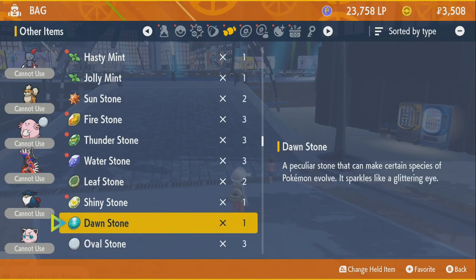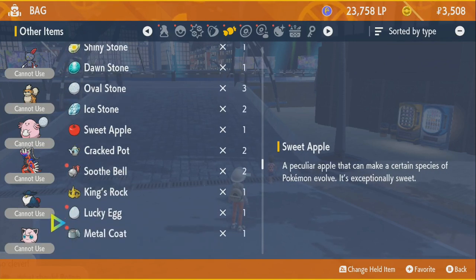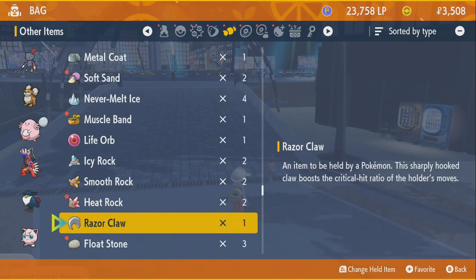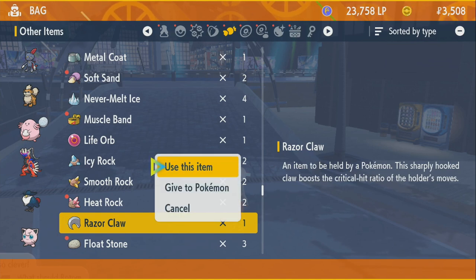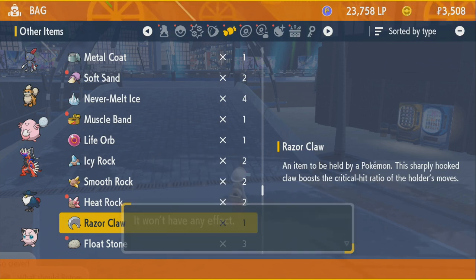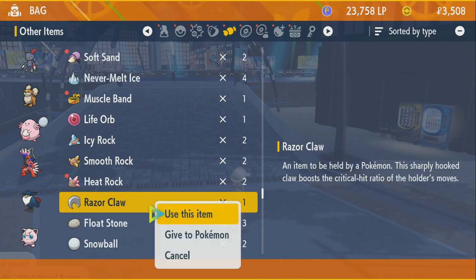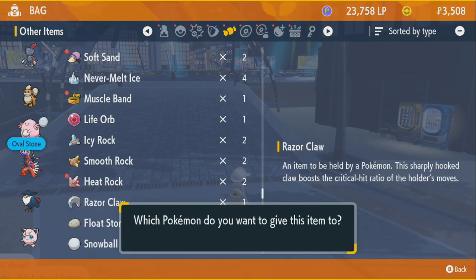Let me look for the Razor Claw real quick. I think I passed there or something like that. There you go, the Razor Claw. And oh, I pressed use item. I didn't mean to do that. I'm supposed to give it to my Pokemon. Give it to Sneasel real quick.